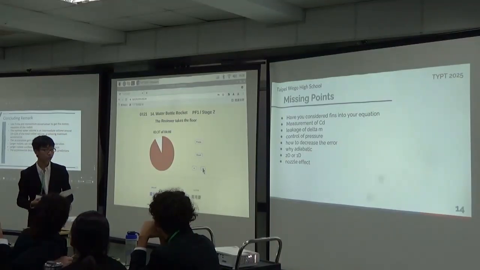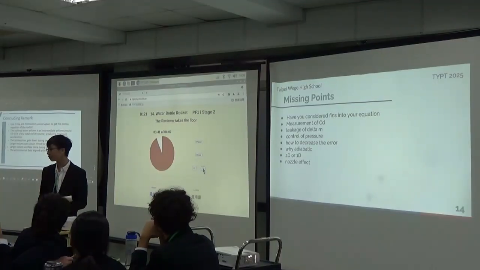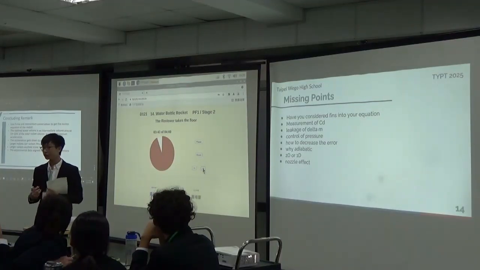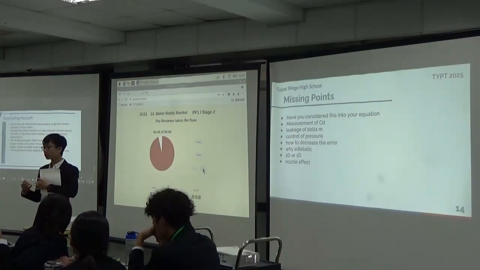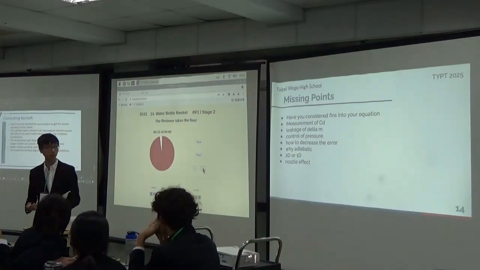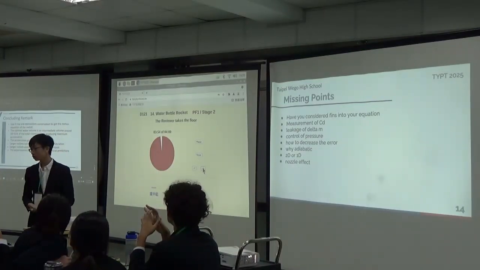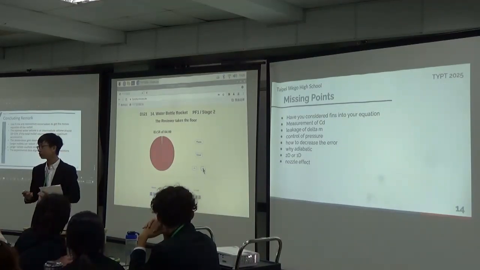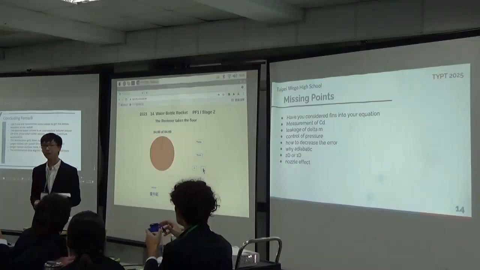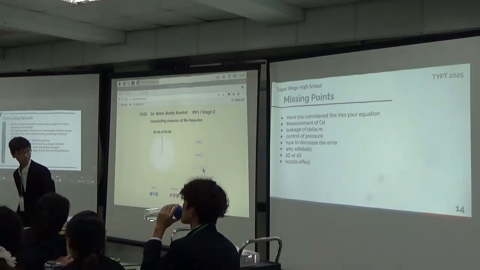And for more questions, I feel like the reason why you should choose the adiabatic equation can be clarified, because it's a very precise calculation that needs to account for the ideal gas equation and other factors, which you will need to clarify. And lastly, it's about 2D and 1D motion. You did say a lot of modeling, but you didn't really clarify whether it's 2D or 1D modeling.